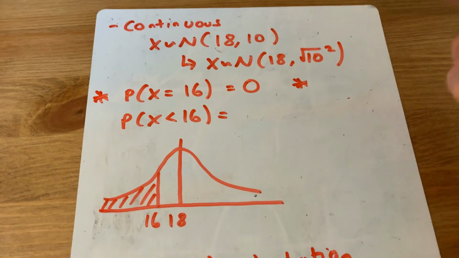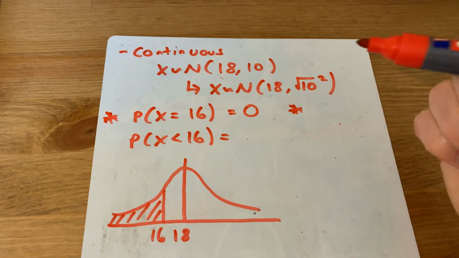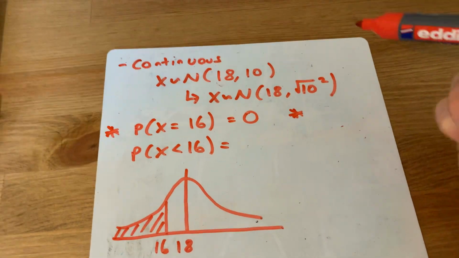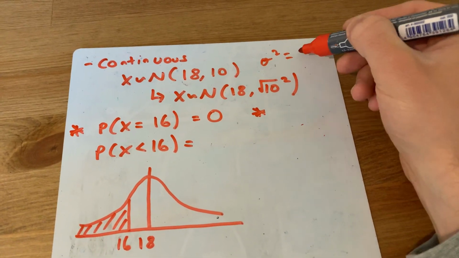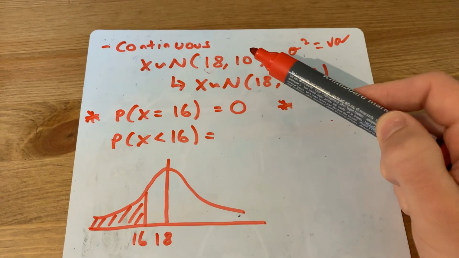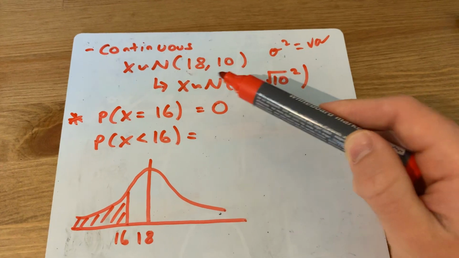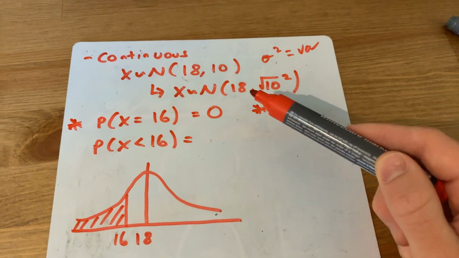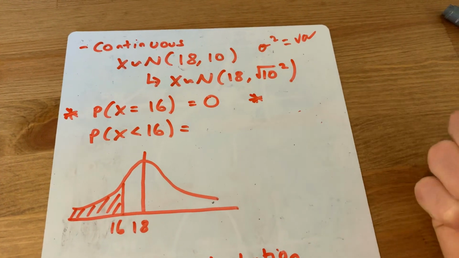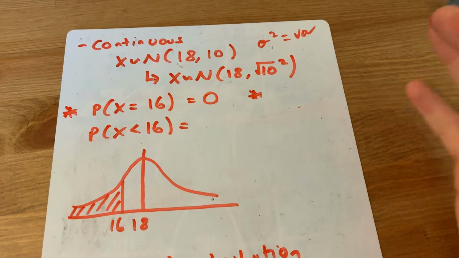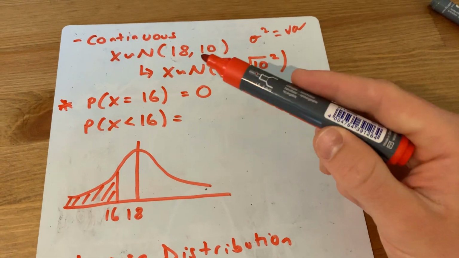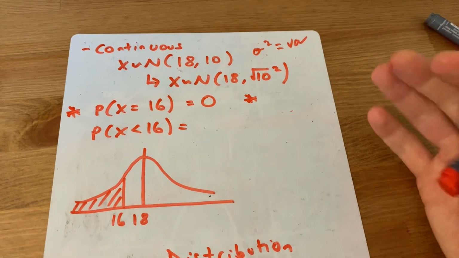So, I just wanted to show you one very quick little trap, which we just need to be aware of. X is distributed normally 18, 10 squared. Now, we know, don't we, that sigma squared is how we write the variance. And so what we've got here is the mean, 18, and the standard deviation is 10. Now, we can also write this distribution. It's the same thing, this distribution, as this, 18 and the standard deviation squared. So we can write our normal distribution one of 2 ways. We just need to be really careful. Is it the variance or is it the standard deviation? Because we're going to plug in the standard deviation to our calculator when we actually use this. So just be a little bit careful, but those 2 things are the same.